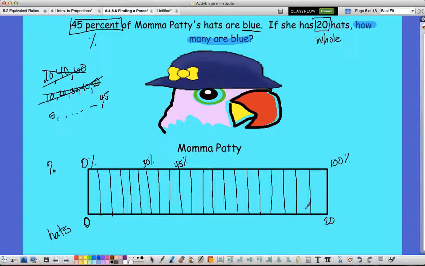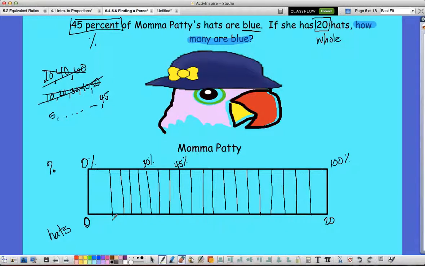So here, I know that I took this and I broke it into 20 pieces because I know 100 divided by 5 is 20. So then I know that each of these is worth... So if I have 1, 2, 3, 4, 5, 6, 7, 8, 9, 10, 11, 12, 13, 14, 15, 16, 17, 18, 19, 20, 21. Oops, that should be 20. Then I know that each of these has to be worth 1.